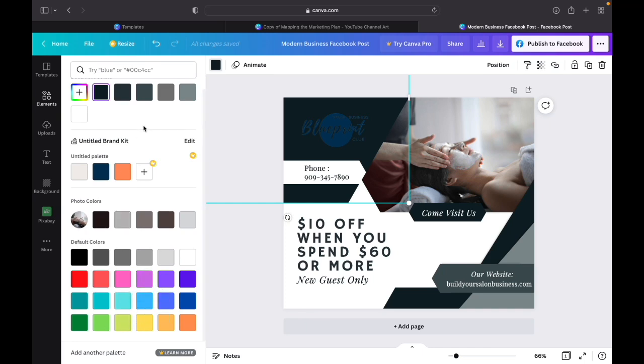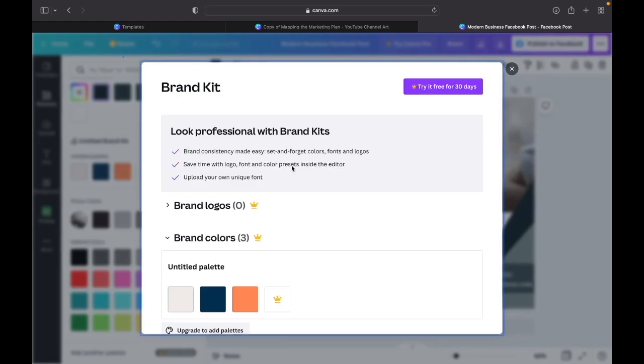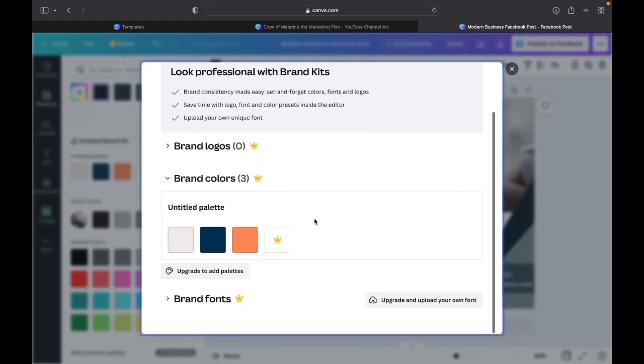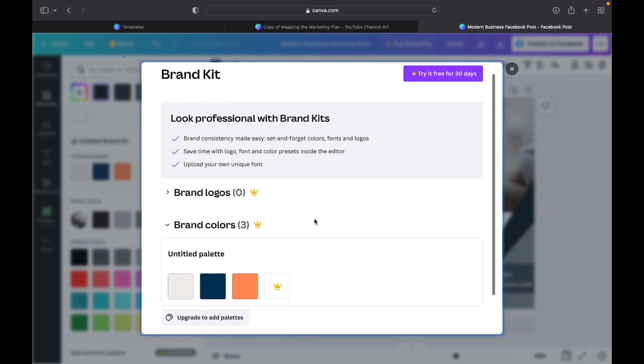But remember, when we were doing the branding course, right? Where you first started in the beginning, you chose your own brand colors. What you will do is click edit. And in the edit process, you're going to put in your own brand colors. Now, of course, I can't add any more colors because my colors are already in here.